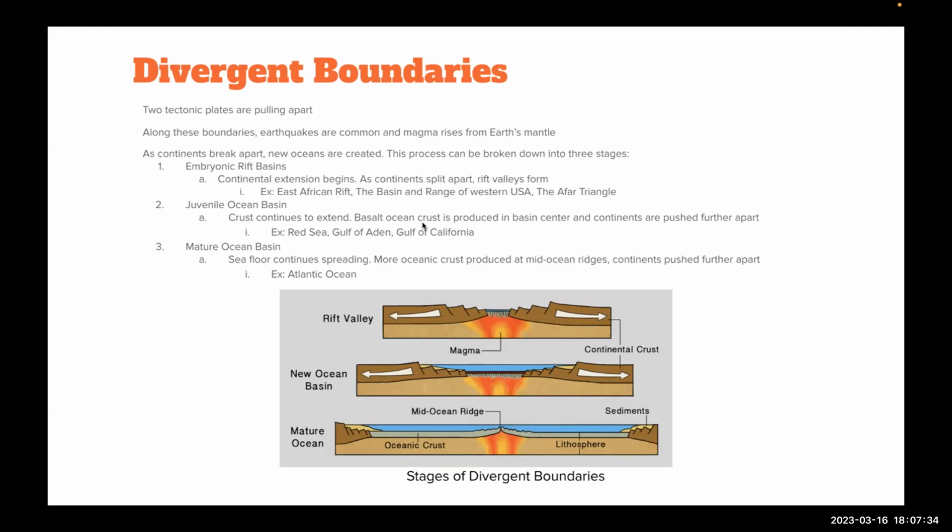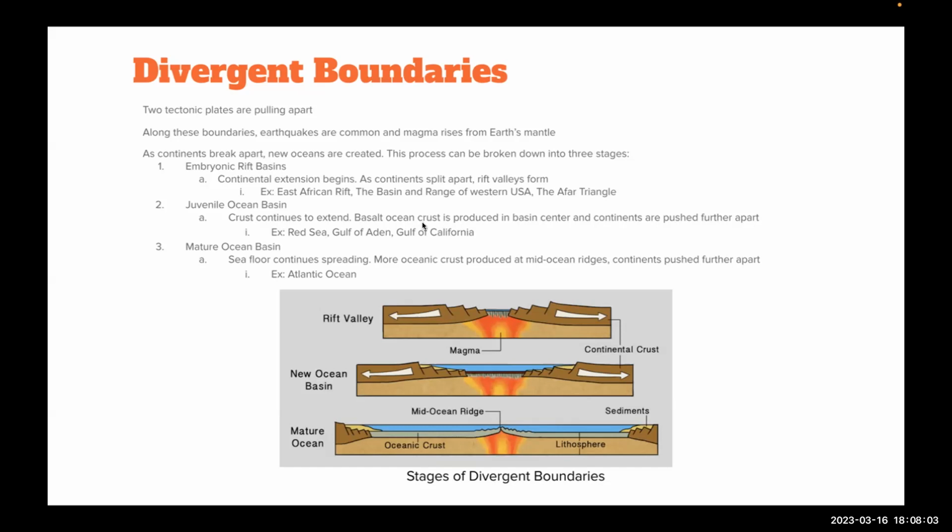Ridge push is the force that's actually pushing them away. Now these usually happen underground, so what's the composition of those rocks in oceans? Mafic. Yes, exactly. So these rocks would most likely be basalts because they're at the surface and they're mafic, extrusive. So this is how ocean floor is actually made. A lot of details are part of the Wilson cycle. We'll get back to it. Right now, I just want to make sure we all know the different plate boundaries.